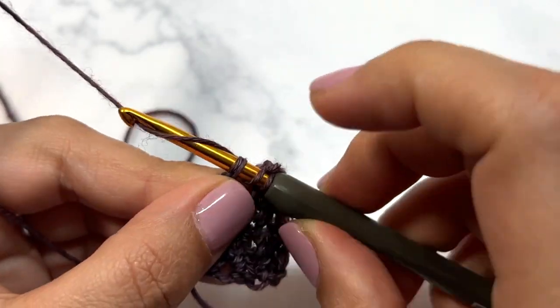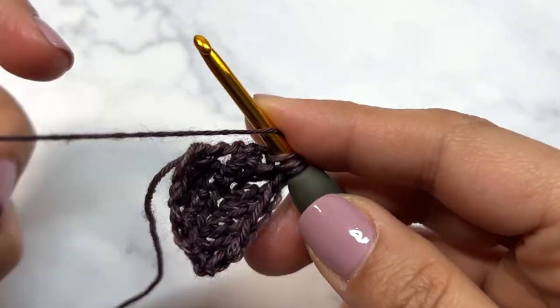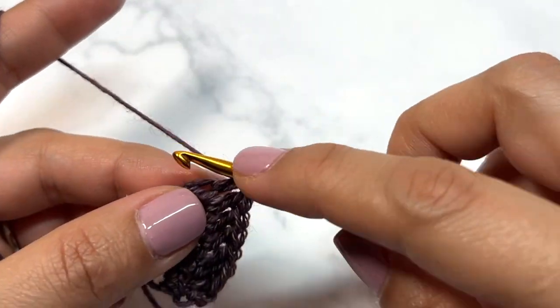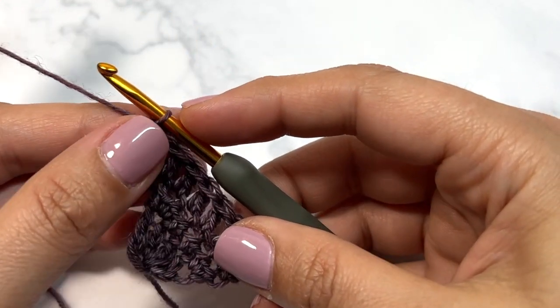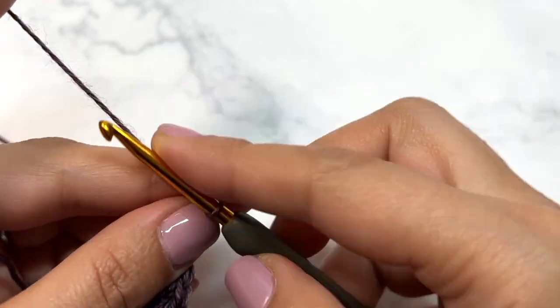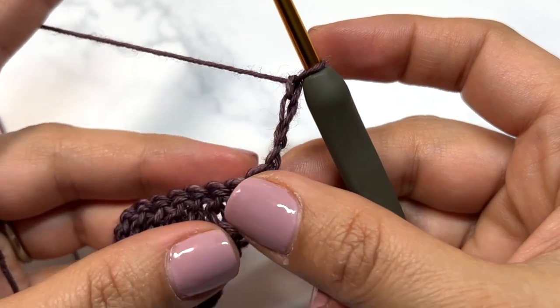go through both loops. Yarn over, get a little bit more yarn, pull through two, and then do the same thing. Yarn over, pull through two, pull through two. Now we're going to go ahead and work on the linked double trebles. So to do that, we're going to chain four, one, two, three, four, and turn our work.